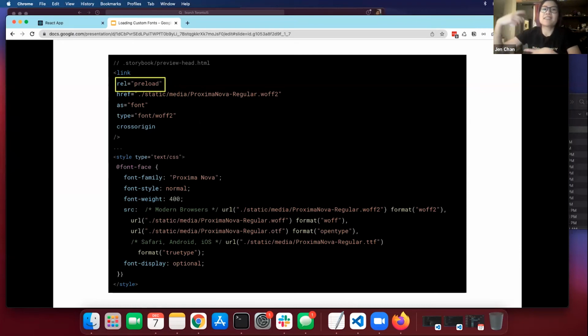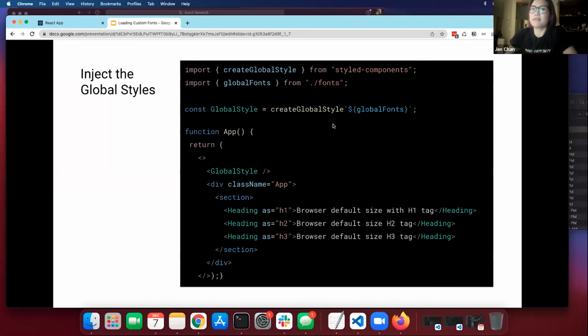So again, saving time, telling it to do that before the other things usually happen. And for those of you that do want to use a CDN or a third-party API, like Typekit or whatever, there's also the rel attribute preconnect that's going to avoid a lot of back and forth. So yeah, those are a couple things that I've thought about or will include if I have to do it statically or within Storybook.